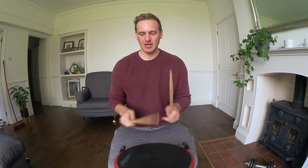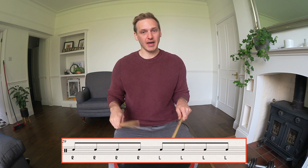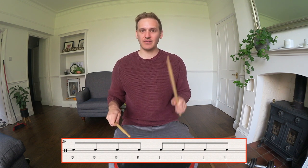Here we go. Okay, so we've got four measures. The first measure is just gonna be made up of eighth notes with your right hand for two beats, and then eighth notes with your left hand for two beats. These are just single strokes. So essentially for the first measure, we're gonna be playing one and two and, then we swap over to the left, three and four and.